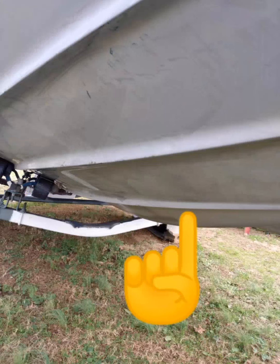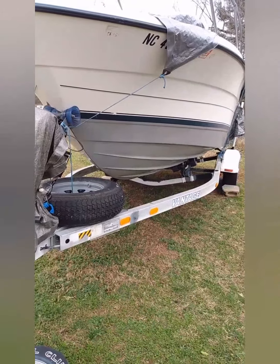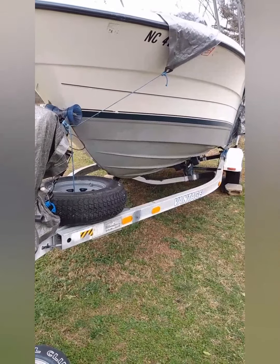So sit back, enjoy looking at the Strakes, and listen to some music.